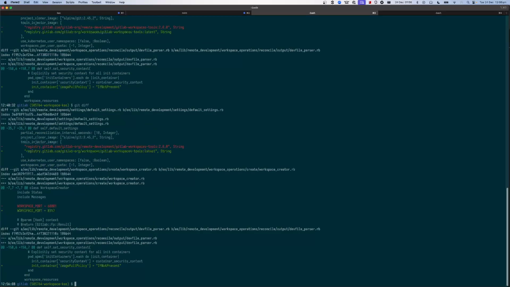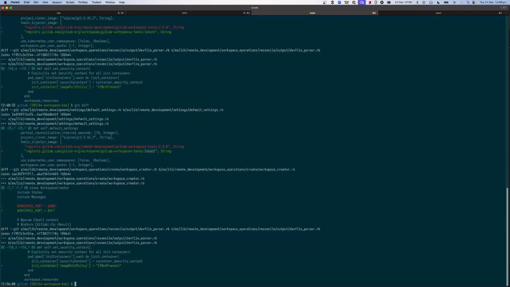On the GitLab side, not much. I needed to tell it to use the version of Workspaces tools image, which is what is injecting the agent into the container the same way we inject web IDE. I needed to change it to use a different port because it's part of some cross-origin strangeness I'm seeing with the web IDE where it doesn't want to get requests from a different URL. Otherwise, it rejects them. And then because I'm using a local image I built here and not one that I've pushed, I need to set the image pull policy to if not present on the Rails side. So that was very minimal changes on the Rails side.